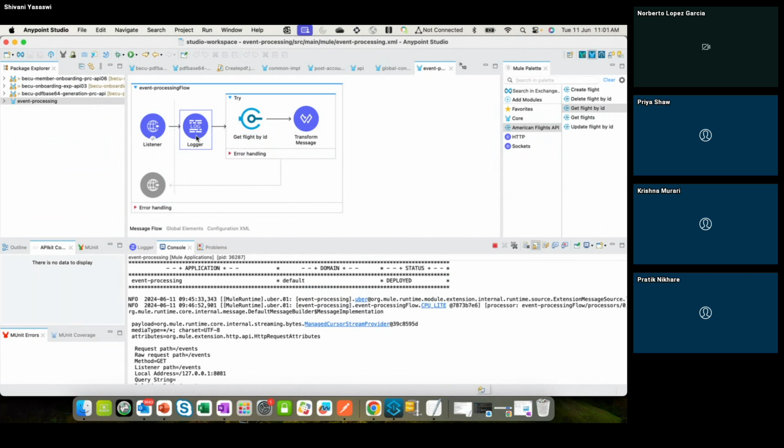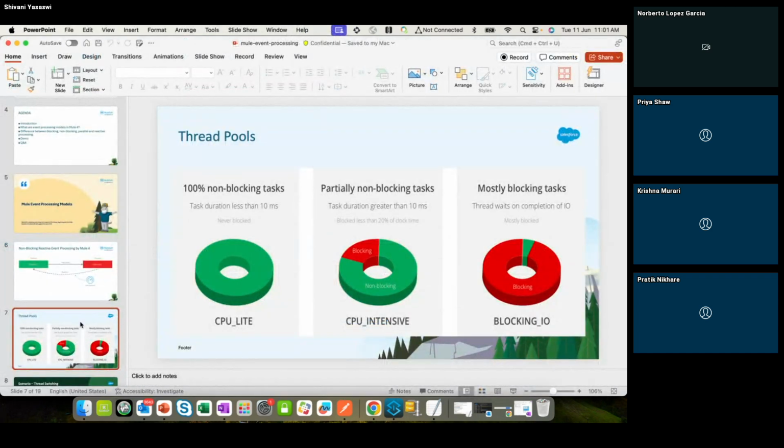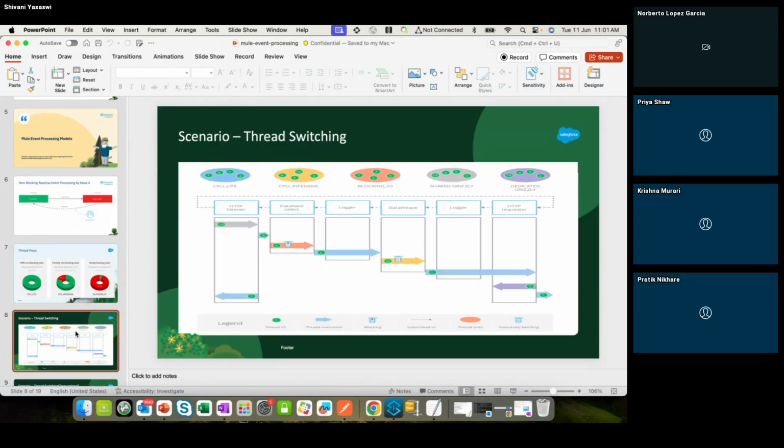It's a simple thing, right? So it will only take a CPU light thread. Now if I have database operations, if I have complex scripting, then instead of CPU light it will go for a CPU intensive thread.